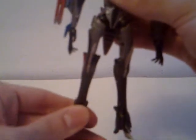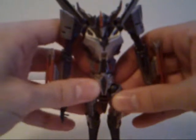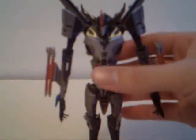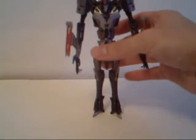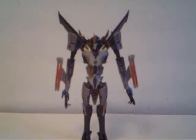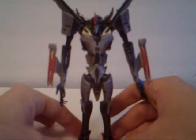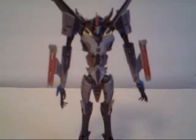He's got a ball joint at the hip, he's got a thigh swivel. He's got a decent knee bend, and these can pose in any shape or form you want. As you can see, he is a very spindly and unstable figure. I don't know why people are complaining about the fact that he's unstable, because I can get this dude to stand no problem. But anyways, let's do some size comparisons.